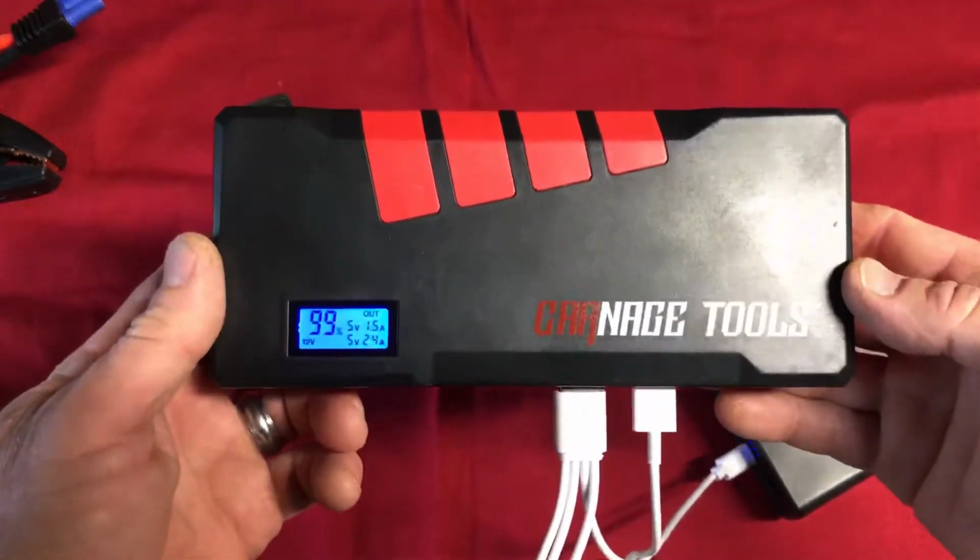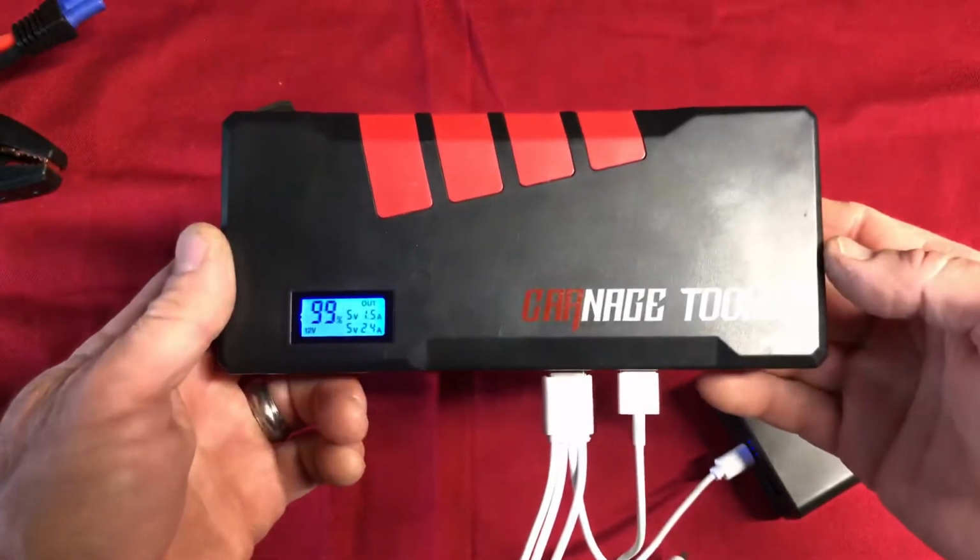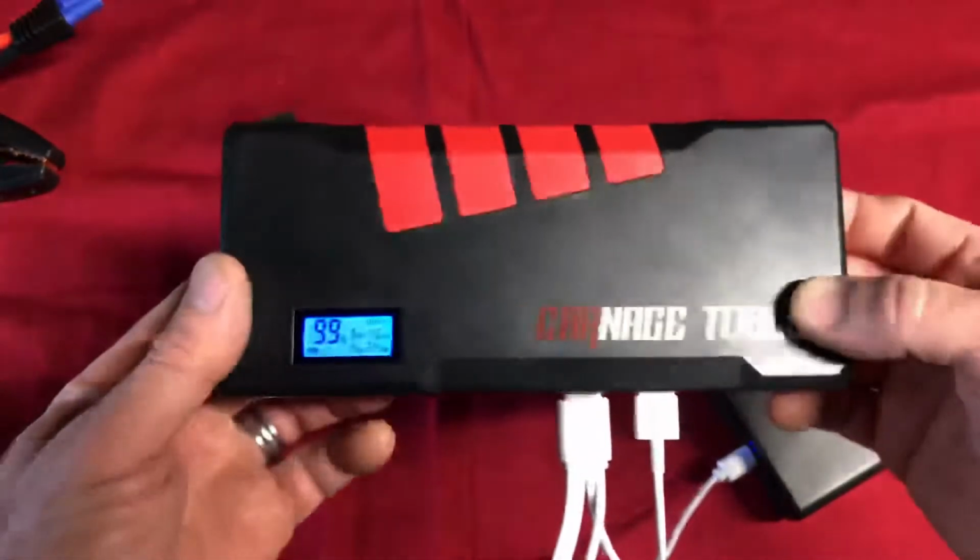So that's our little look at the Carnage Tools jump starter and charger.